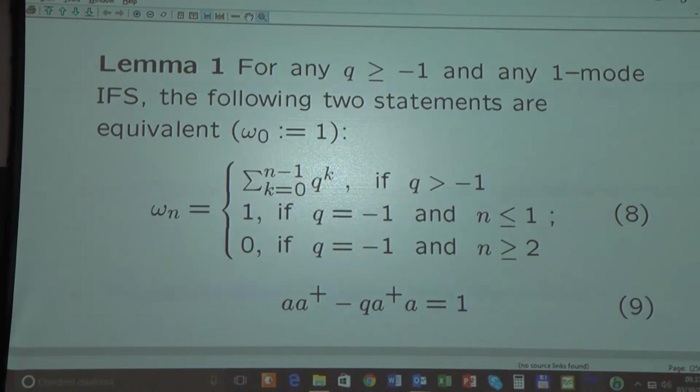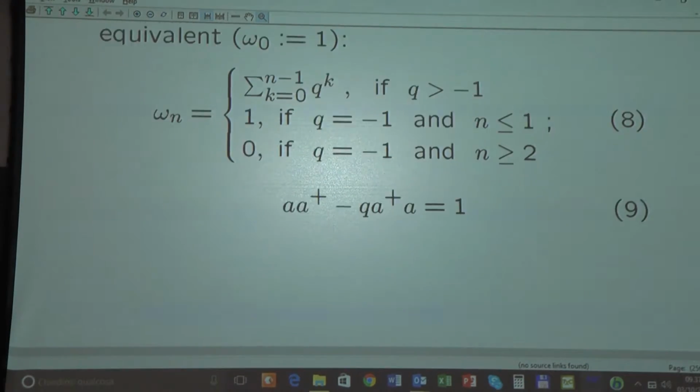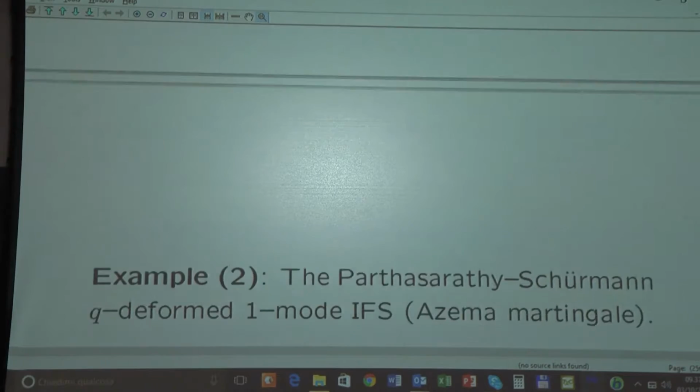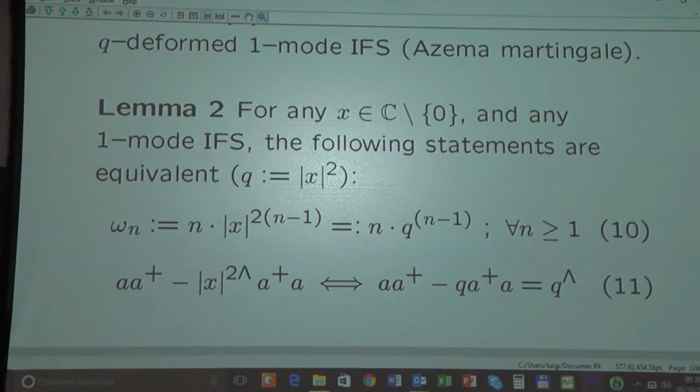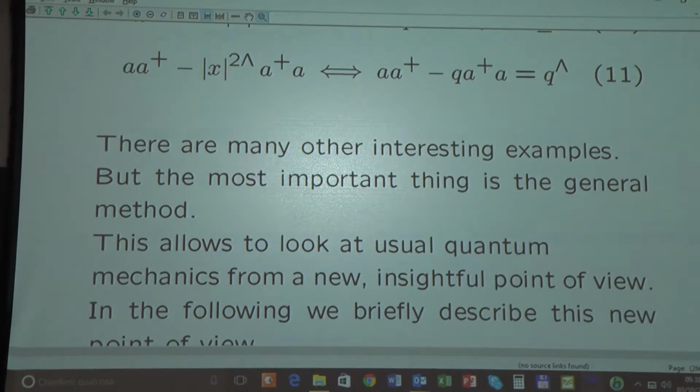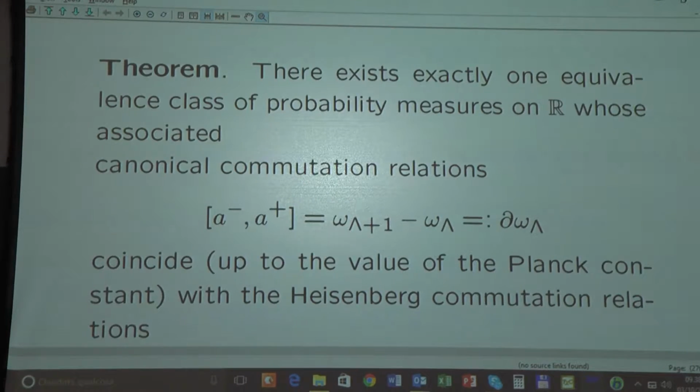I mean, you also have fermions, but I don't want to discuss it. Okay. But there are other Q-deformations. For example, a very interesting one has to do with the famous bosonization theorem by Parthasarathy and Hudson, and it corresponds to a different Q-deformation. The Q-deformation parameter, the Q-commutation relation, is here not constant, but Q to the power lambda, okay? And there is still another. There are many other examples I have no time to go into.